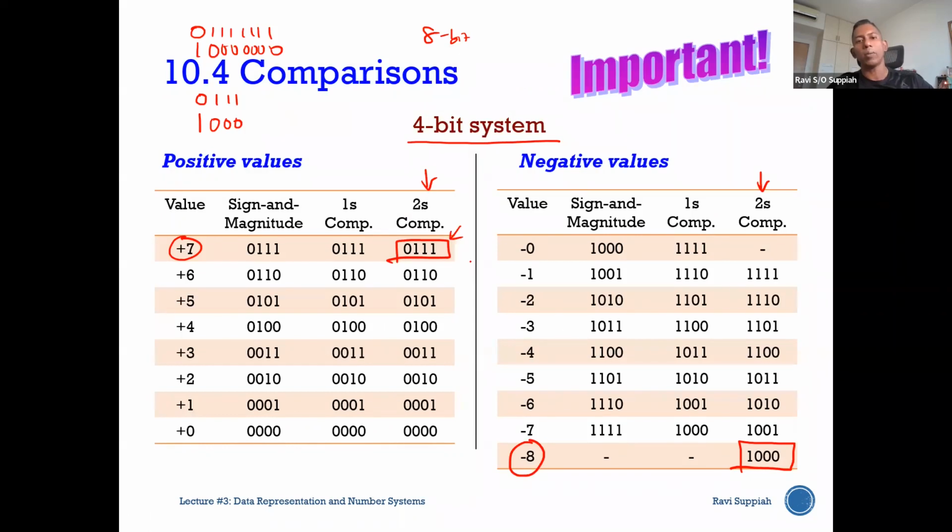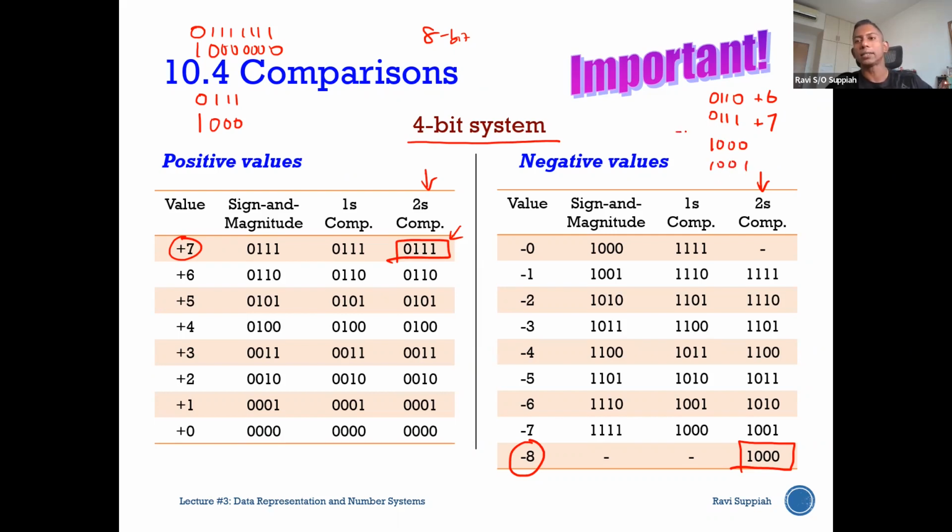So if you look at the way in which we count, if I say 0, 1, 1, 0, 0, 1, 1, 1, this is actually 6, this is actually 7. So in terms of binary, what happens? When I hit 0, 1, 1, 1 and I count one more, I will automatically go to 1, 0, 0, 0, and then 1, 0, 0, 1, and so on.